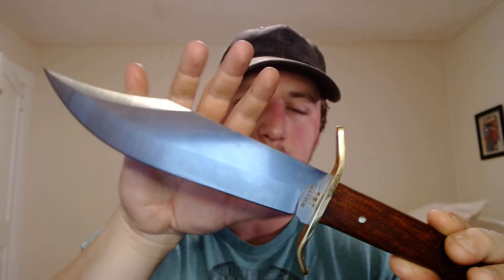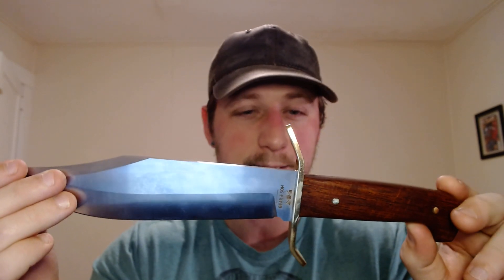The caveat I would have to recommending this is if you have thick hands — get your hands on one of these and see if it feels good. If you don't intend on using this outdoors or for any utilitarian tasks, and it's just a nice knife to look at in a display case, absolutely go for it 100% regardless of hand size. But if you're going to use this at all, make sure your hands are not too large. I would absolutely recommend it if you intend to use it and you have medium to small hands — it will actually be a fantastic workhorse of a knife, and you won't mind beating it up because it's not terribly expensive.